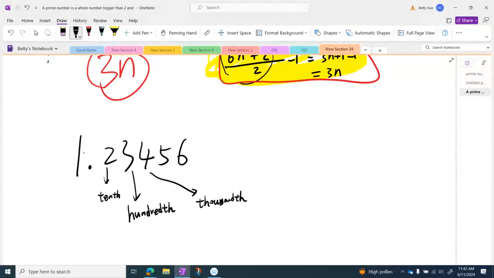So rounded to the nearest hundredth means you're only going to keep 2 decimal places. You need to look at the digit behind the rounding place. If the number is lower than 5, you round it down. If it's equal to or bigger than 5, you round it up. In our case, we round it up.